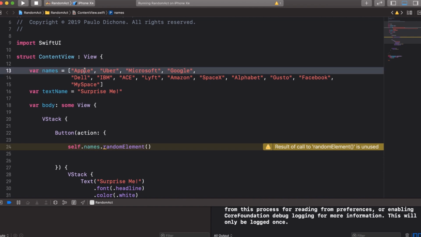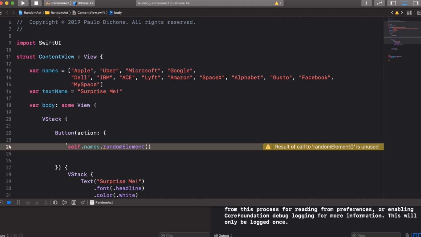Now, we know these are texts, which means we can actually put inside of our text name, which is this variable here. You see? So I can just go ahead here and say something like text name is equal to that. Now, you notice I'm going to have the same problem here, because this text name is indeed outside of the scope as well, which says we need to put a self dot, something like that. So in this case, self dot text name is going to be equal to self dot randomElement and get one element. Now we have another problem. This is what I want to get at. The problem here is saying cannot assign to property, self is immutable.